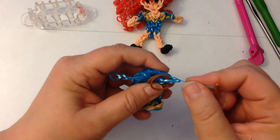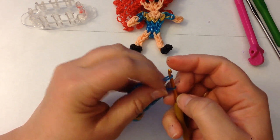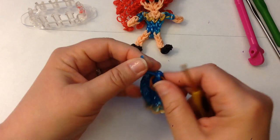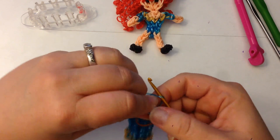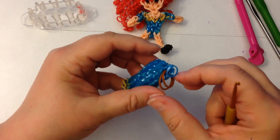Okay, so I'm going to pull that through a bit, like that. And see how that's now stuck in? I'm going to grab the other end of my band, reclaim it, pull one under the other, and then I'm going to pop my hook under this one, and we're going to tie in a knot. Oh my gosh, did you see how good I did that knot? Wow, I'm impressed with myself.